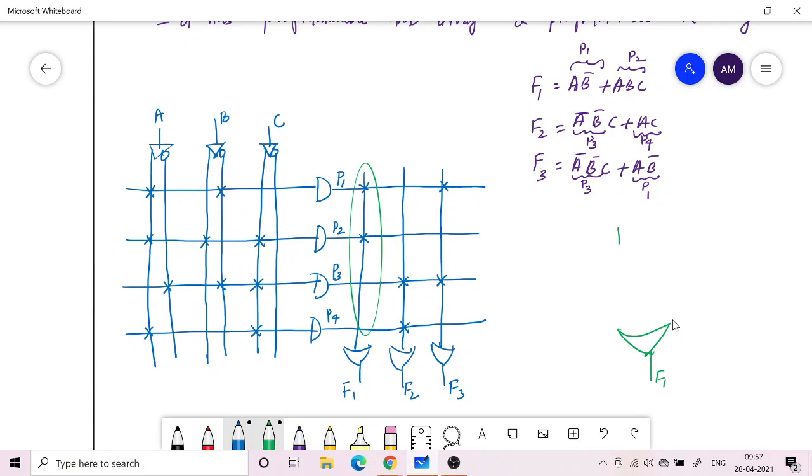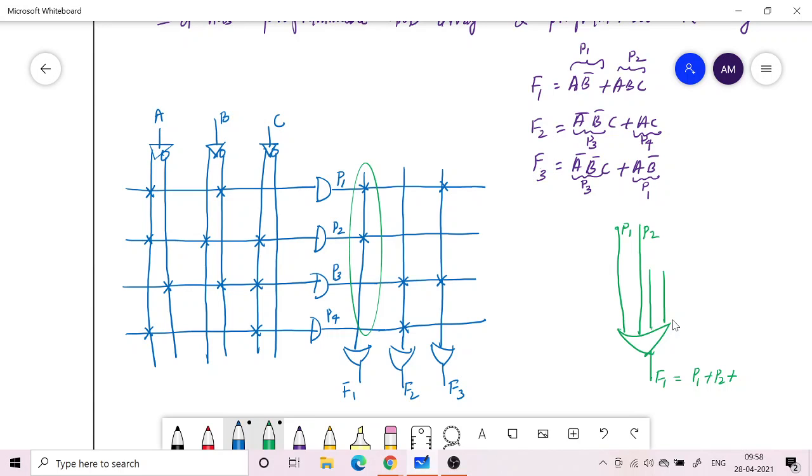We are connecting this to P1, and the next one to P2, but the next 2 we are leaving unconnected, not connecting to anywhere. If you treat it as high, then we are going to have a problem, because it will be like P1 plus P2 plus 1 plus 1. So if it is treated as high, it is going to be problematic.